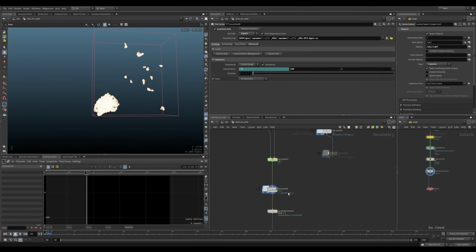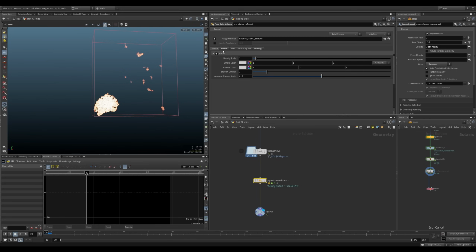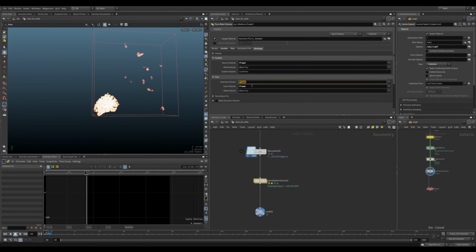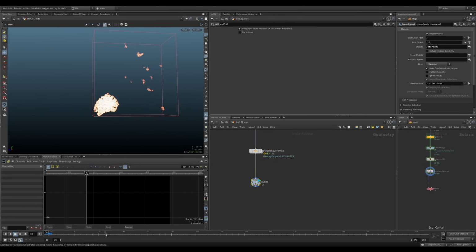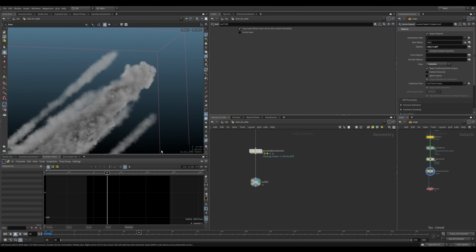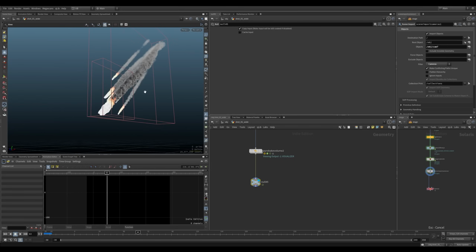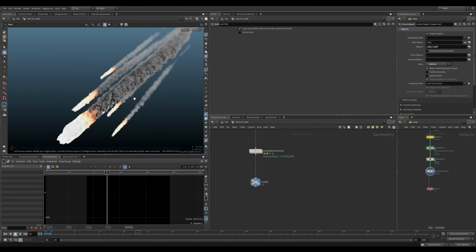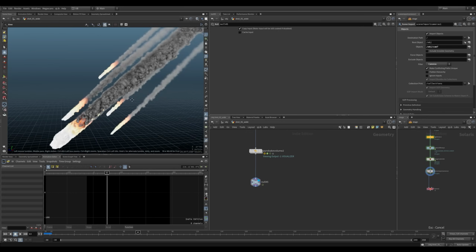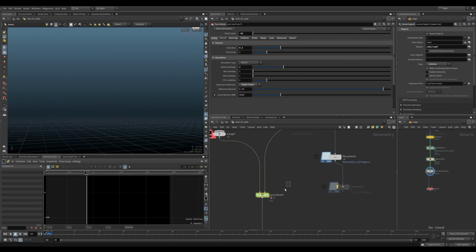All right, so we cache this out. We do a little pyro bake. I'm using flame and flame for everything, for the scattering and for the fire. Let's punch this forward. And here we go. It's pretty cool. I like it. Looks pretty good. We are getting nice details here. I will not be covering the pyro setup because it was very basic.